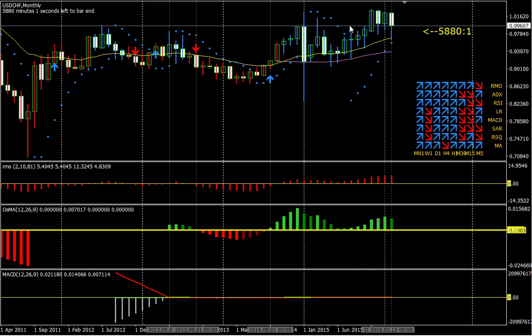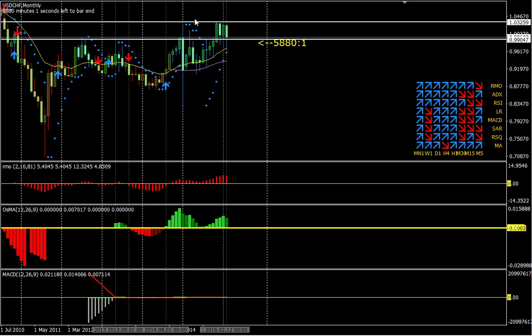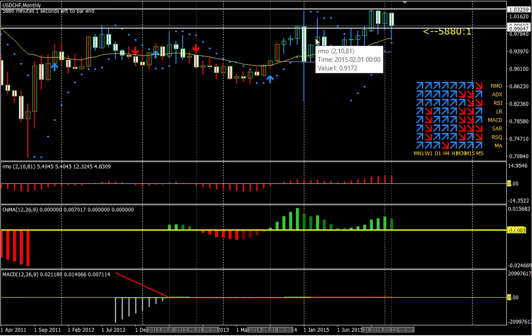US dollar Swiss franc on the monthly. Very, very important. You can see that price has been attempting to make new highs. But the one thing we've not been able to do recently is break the current resistance level high that we saw at the end of 2015 and the start of 2016 support. The good thing is the US dollar is pretty much treading water at the moment. It's not broken back below the 2014 low, but it's not broken higher than the 2015 high. And if we're looking at a positive trend here, as our matrix tells us, then we need to see new highs.